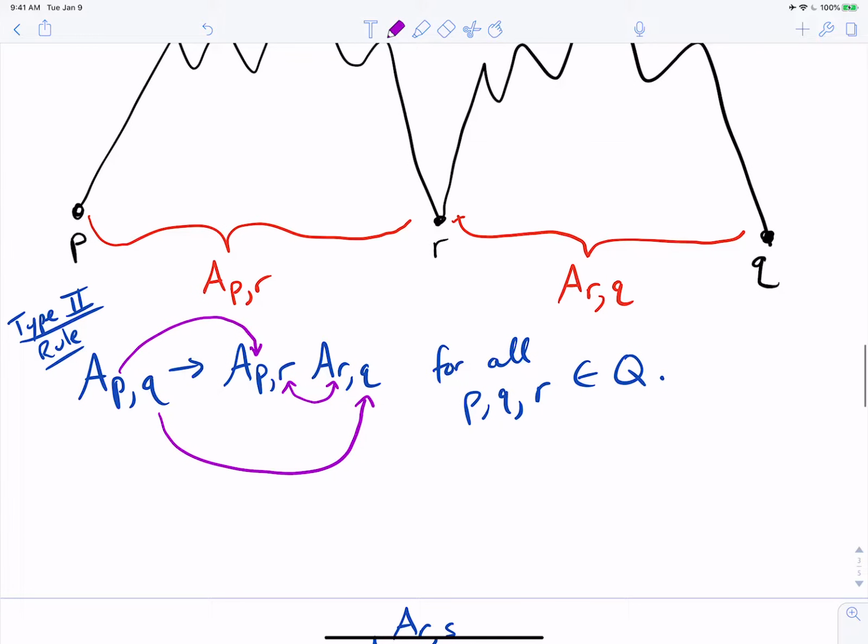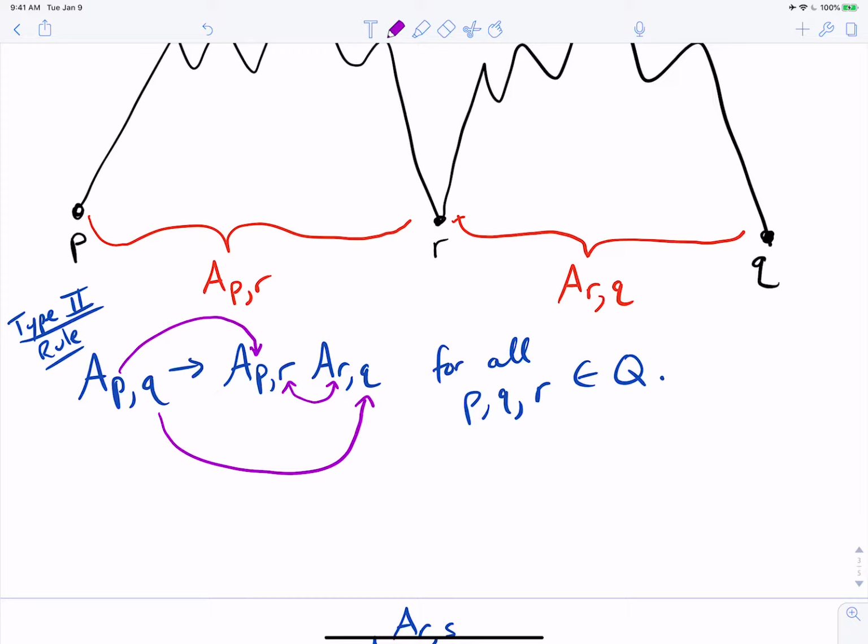What about type 2? For every choice of 3 states. Well, how many choices for P do I have? How many choices for Q? How many choices for R? I have 5 each. So how many in total?